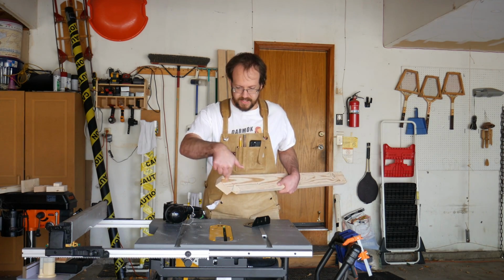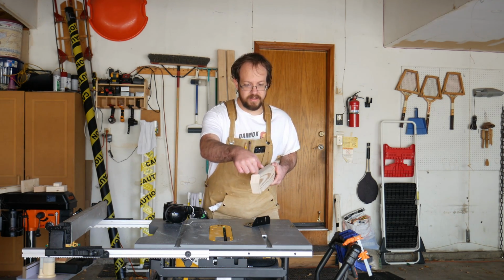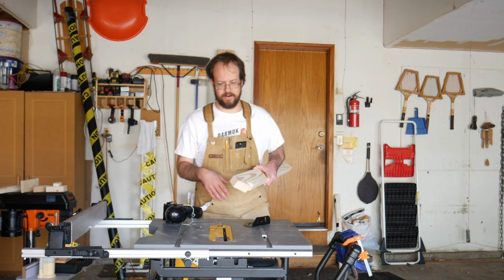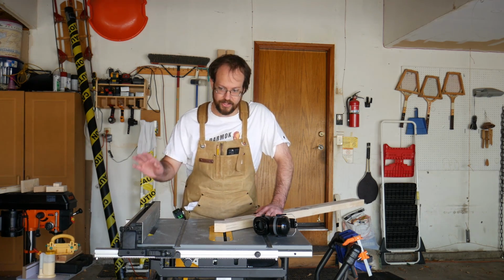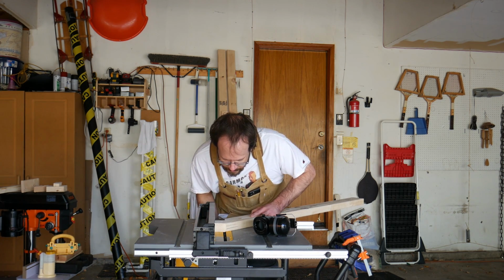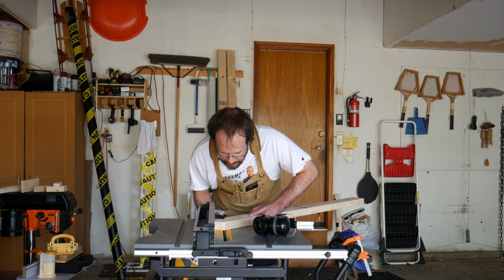I need to make shoulder cuts here and here, approximately 1/2 inch depth, so I'll leave that 1/2 inch in the middle, and then I'll use a tenoning jig to cut the cheeks and make the final cuts. And because these are not going to be through cuts, I can use the miter gauge and the rip fence at the same time. So I can use my fence as a sort of stop block. And that way I'll be able to line up these cuts perfectly.